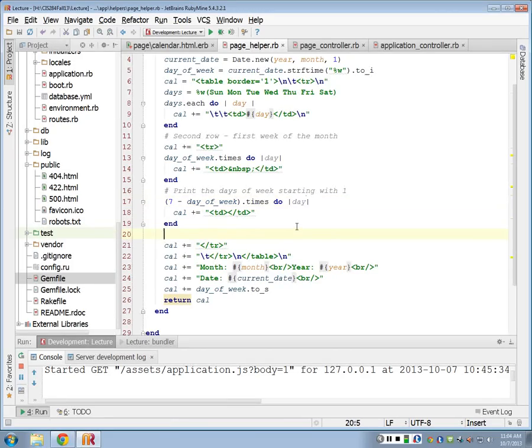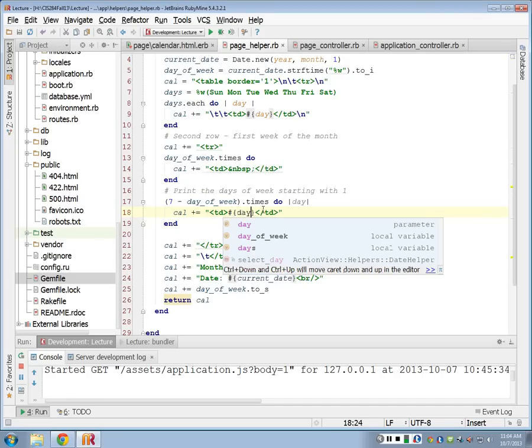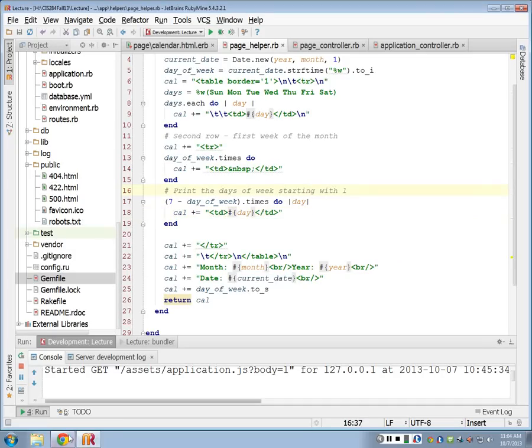I didn't use my day. Right, I didn't use it yet. And I don't need it up here, so we'll take that out. But I have it here. Day is going to be the value. So let's just put it in here and see what I get. All right? Let's put in day and see what actually gets printed out.